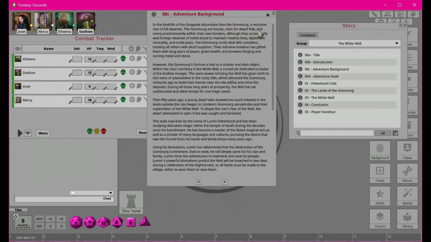Even for dwarven folk, they marry predominantly within their own borders, although they occasionally wed foreign dwarfs of noble blood to maintain healthy lines of diplomatic neutrality and trade pacts. The Gomerg rarely deal with outsiders, treating all others with aloof suspicion. Their extreme isolation has gifted them with long years of peace, great wealth, and prowess forging and carving metal and stone. So here you can kind of give them an idea. Maybe they start out in the town. Maybe they're down in one of the neighboring towns or something like that.